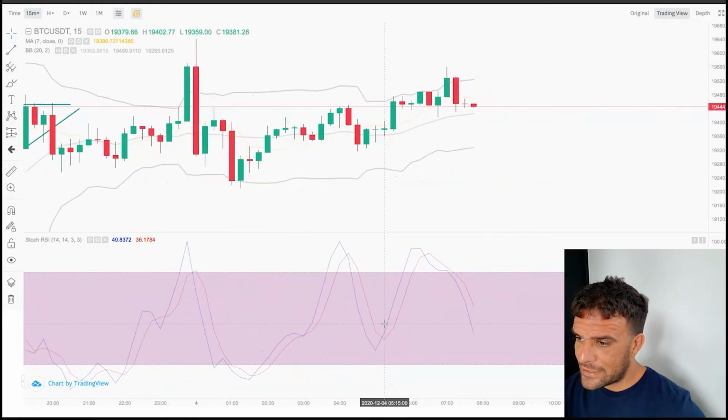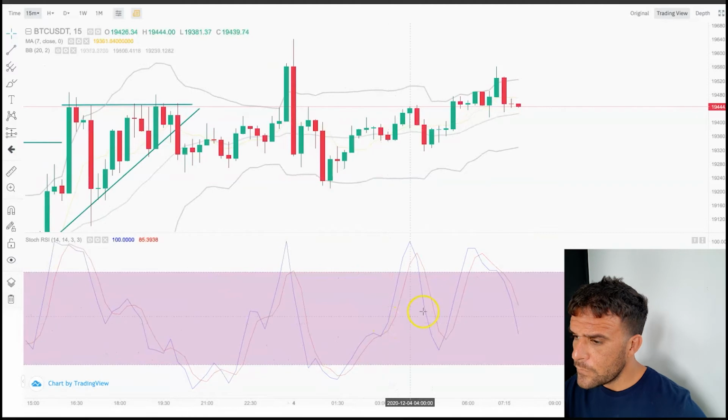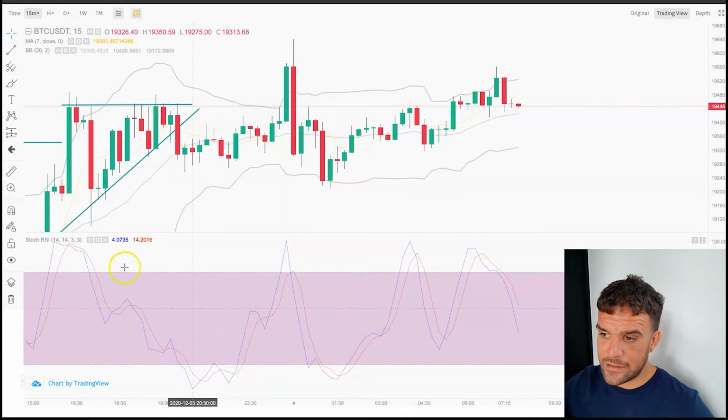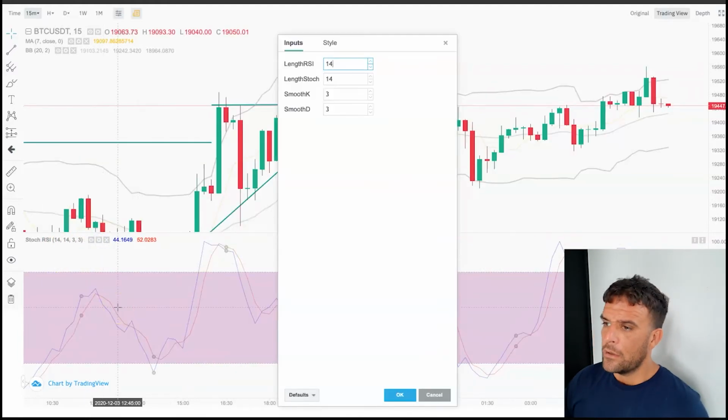With the stochastic RSI, what is great is these two lines here. So we have the percentage of D, which is this red line. And remember D, you can see the settings here, 14, 14, 3, 3. Just the standard settings are what we use. You can change them around if you want, but we use the standard length and standard settings, based off the people that invented it and how they wanted it to be.